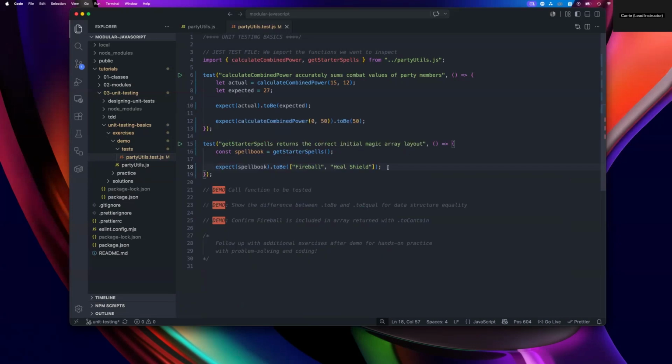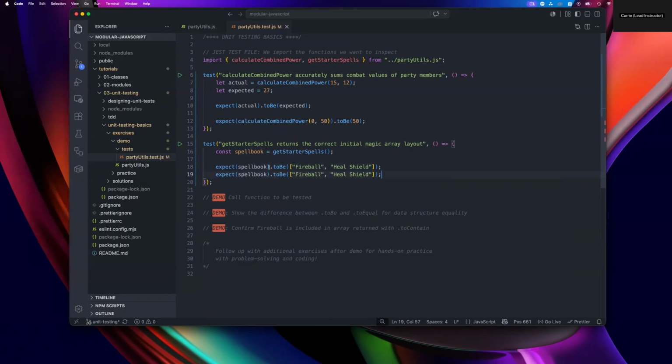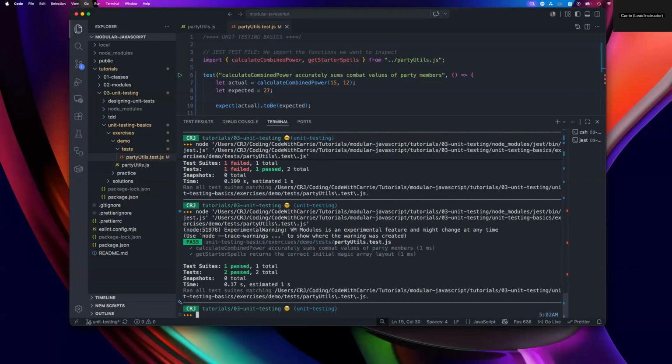I'm going to actually copy this. We're going to do this 2 different ways. I'm going to show you that if we continued to use toBe, we could say not toBe. And then for the positive side, we could say toEqual. Now let's try this, and this entire thing should now pass. There we go. So this one is now passing.